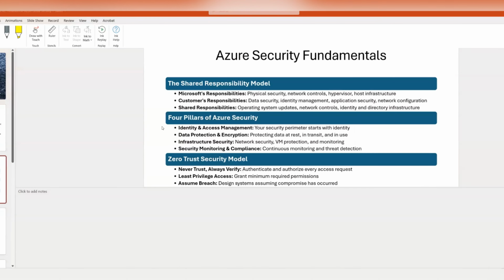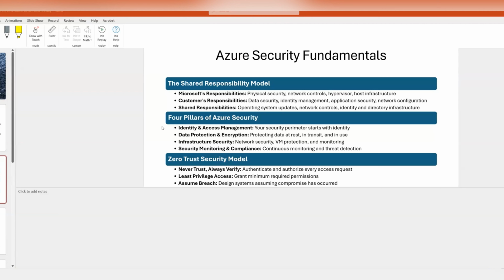So we'll cover that. All right, so to secure anything in Azure, first you need to understand two foundational concepts: the cloud security fundamentals and the shared responsibility model. It's a pretty common misconception that when you host something in Azure, then Microsoft handles everything, but that's far from the truth.